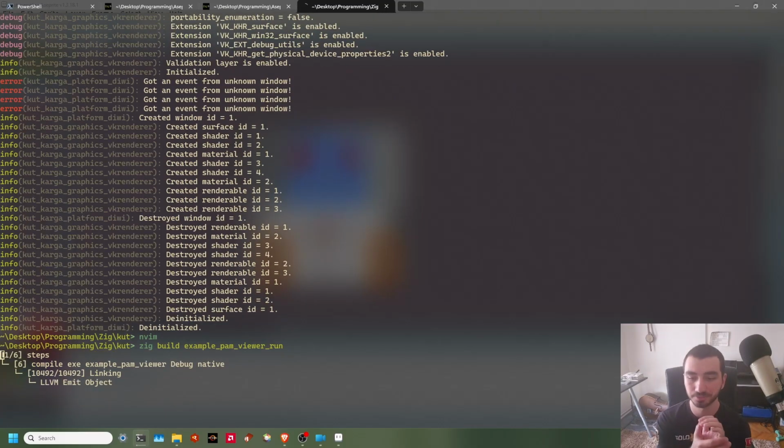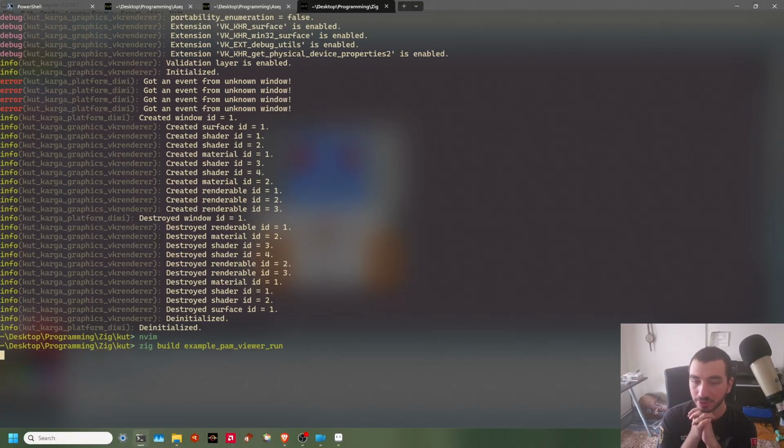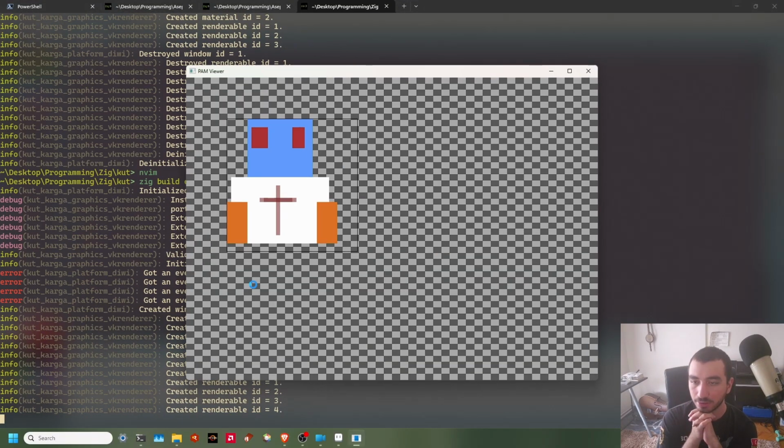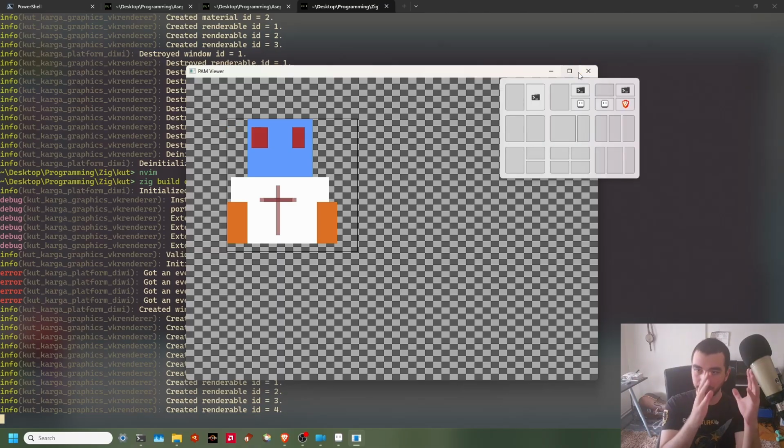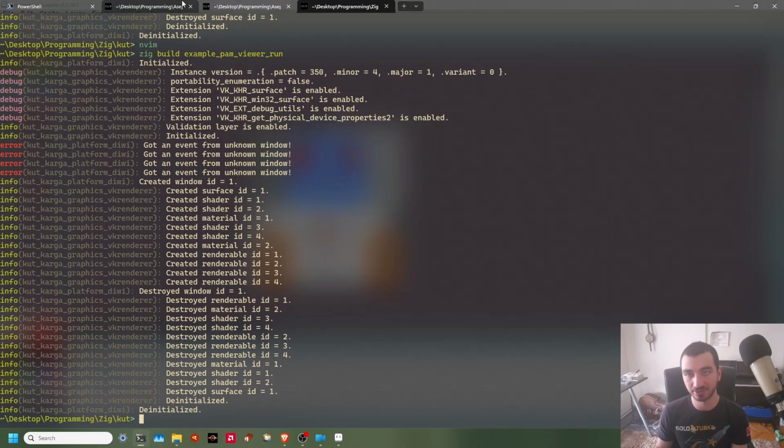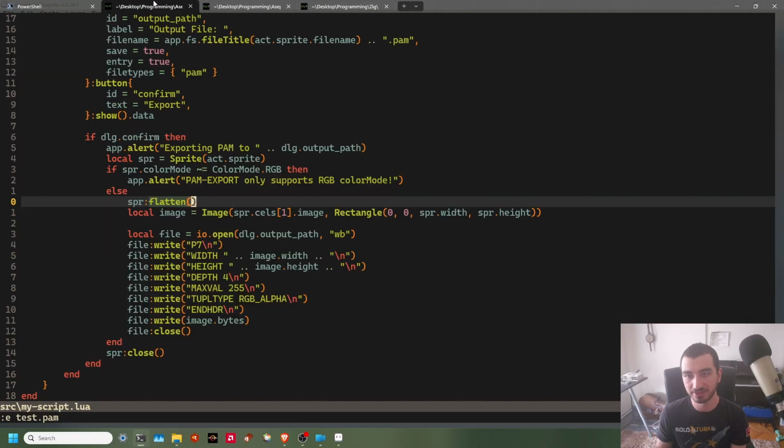Let's run it and see what we get as a rectangle. The position is kind of messed up. It's kind of hard to see, but the position of it is top left. The center is wrong, so we need to fix that.